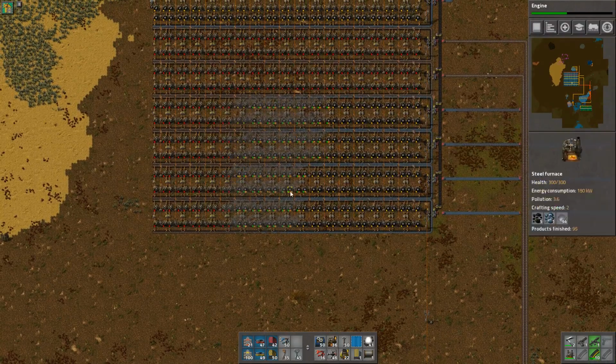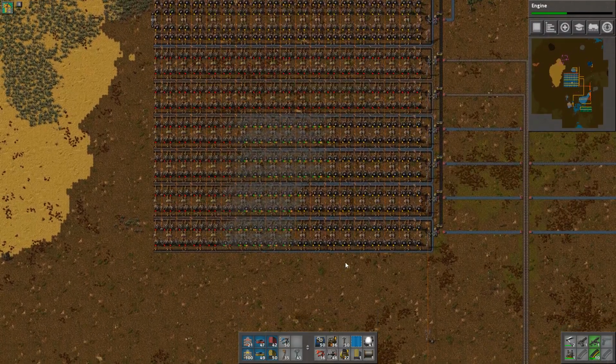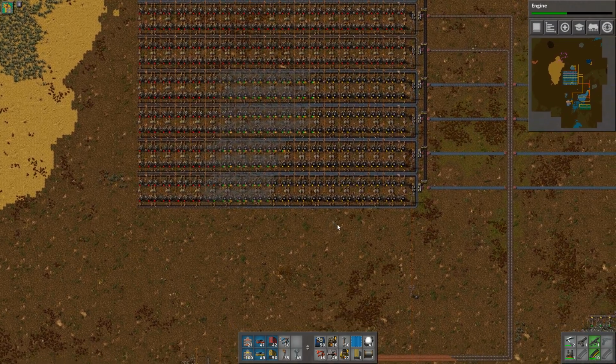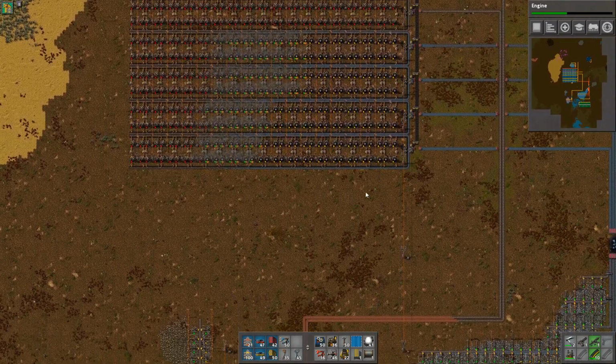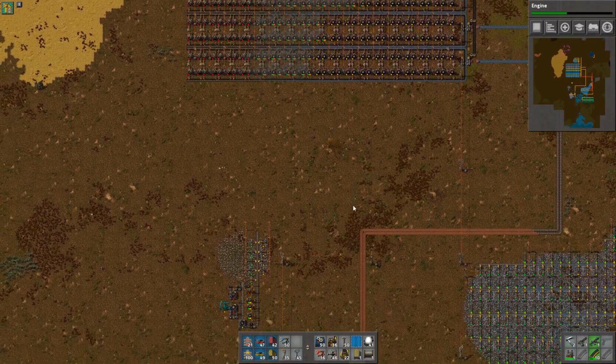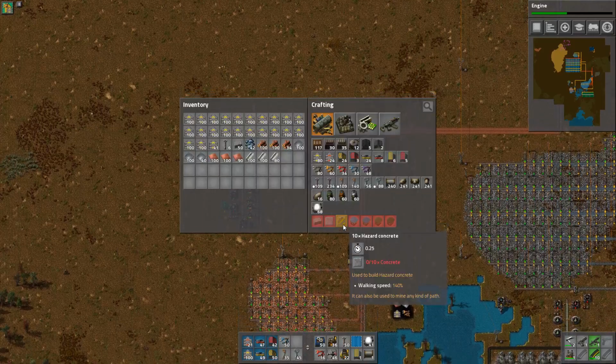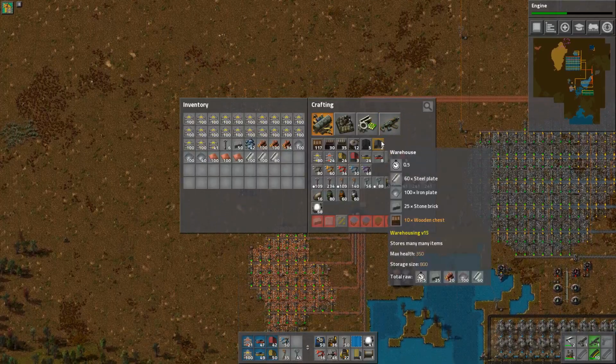It's funny how these are the only smelters that are actually doing something. Weird. Okay, so that means we are going to have materials coming into our system now, and we can start building useful stuff, like a factory up there. But are we ready to do that yet? What am I missing for warehouses?